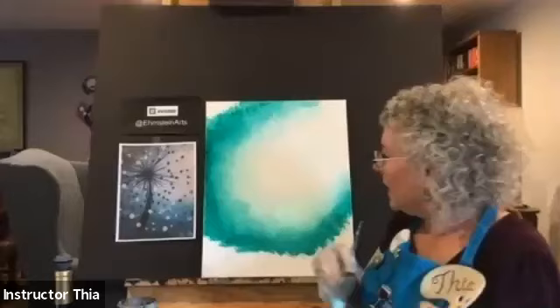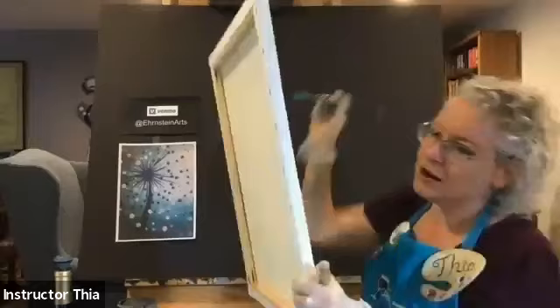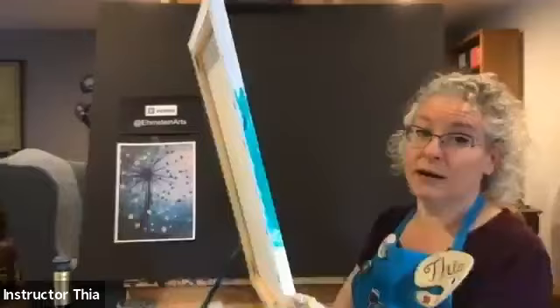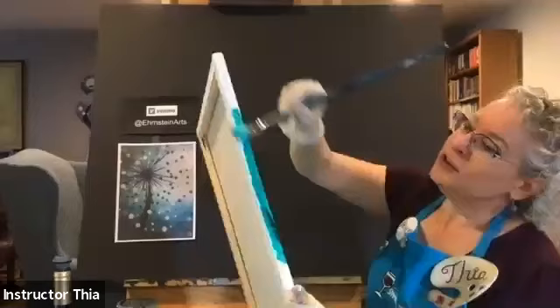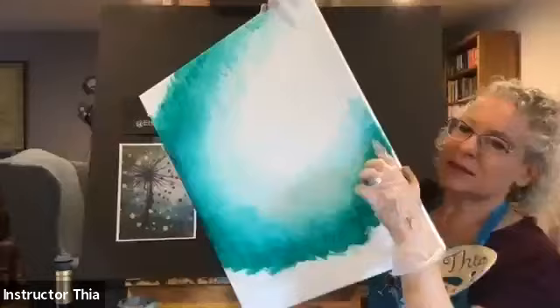I always go around the edges of the canvas so that I finish the edges. So right now we have this white edge, and I'm going to paint that with the teal paint. That is called a gallery wrap — it's a trick that galleries use on these canvases so they don't have to buy frames for all the work, and you won't have to either. You can just hang it right over the fireplace tonight when you're done. If you paint all the edges, it'll look nice and finished when you're done.